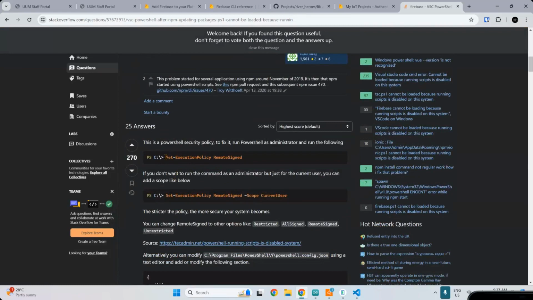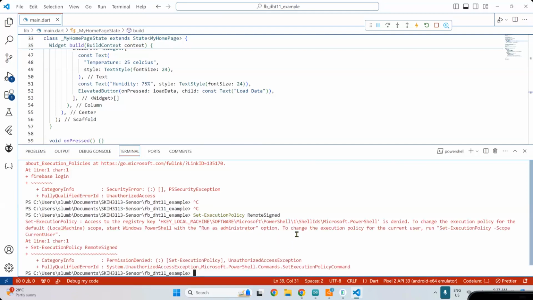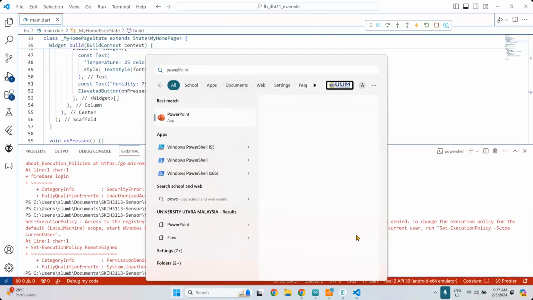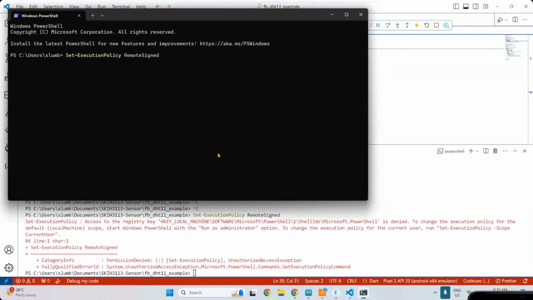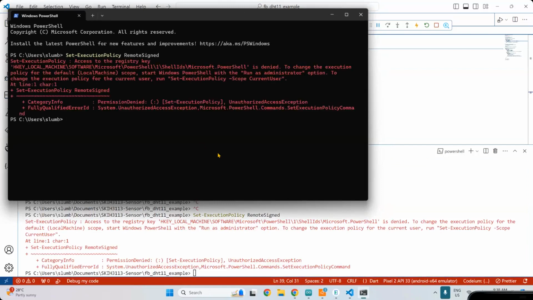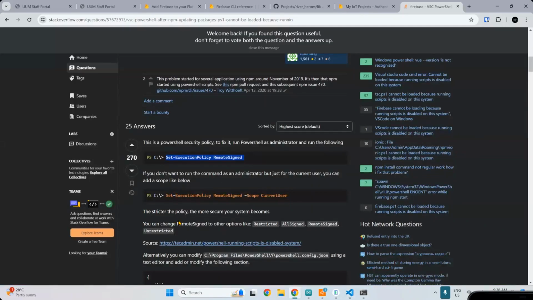I need to enter that; let me check if I can. I need to enable that through my PowerShell and allow it first. That's the thing I don't like about this.